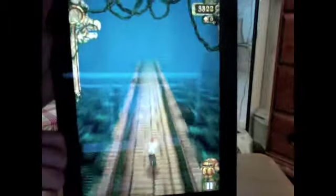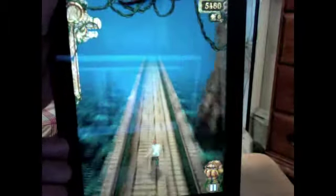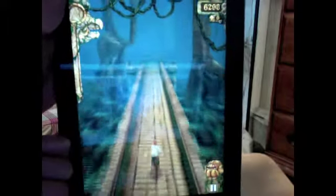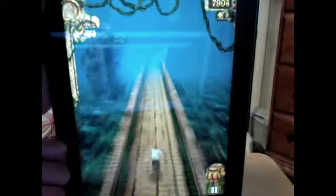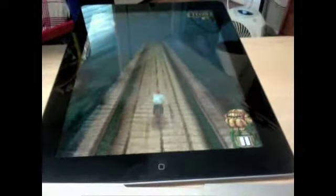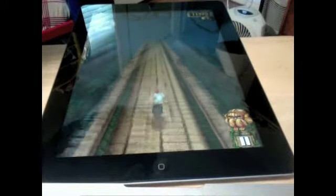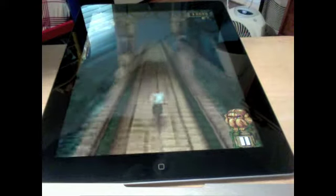And then pretty soon, there will be no obstacles ahead of you. It should take some tries to figure it out, but as you can see, he's just running — there are no obstacles. You can lay down your iPhone or iPad as your score goes increasingly up. In just about 30 seconds, it's at 12,000 — make that 13,500.